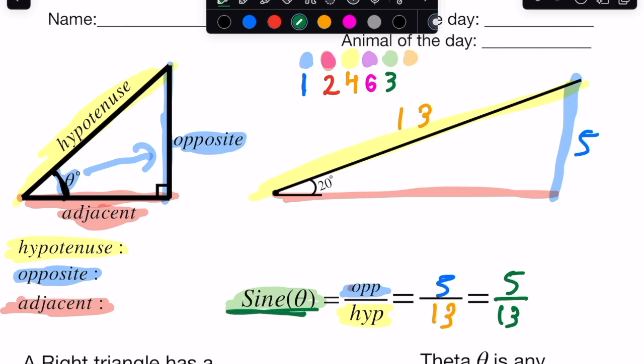In the same way that blue and yellow can mix together to make green, so can the opposite and the hypotenuse mix together to create the sine. And this introduces a whole new layer of color theory. Students can see how sine is just a name for a combination between two things, just as the color green is a combination between the colors blue and yellow.